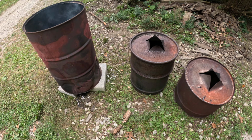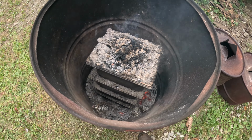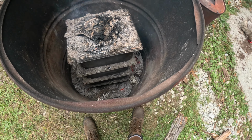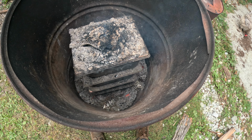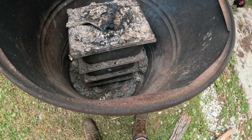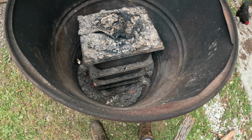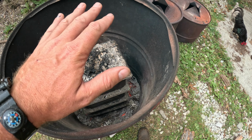Alrighty, it's been about an hour and a half since we started. Everything's starting to cool down. There's still some embers in there. It looks like the top one might have popped off a little bit, but we're gonna let that cook till everything cools, and then the bottom three all look nice, so we'll take those apart again once it has cooled off down there. It is still quite hot, quite nice.